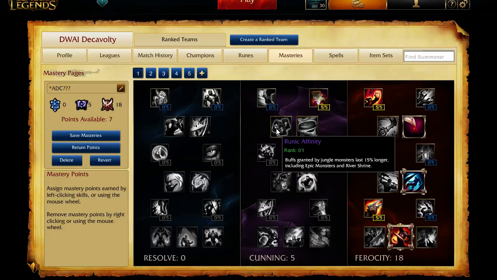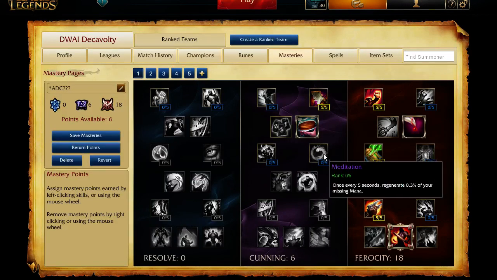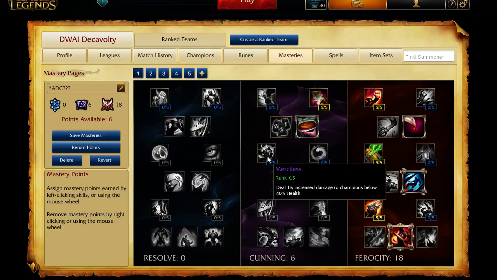And Runic Affinity, which you're going to remember also as the buff one. Buffs granted by jungle monsters last 15% longer, including epic monsters and River Shrine. So we're going to get this one. Meditation, once every 5 seconds, regenerate 0.3% of your missing mana. Merciless, deal 1% increased damage to champions below 40% health.